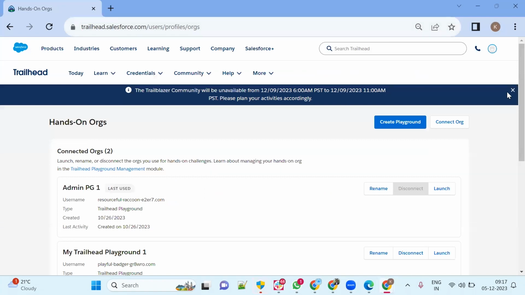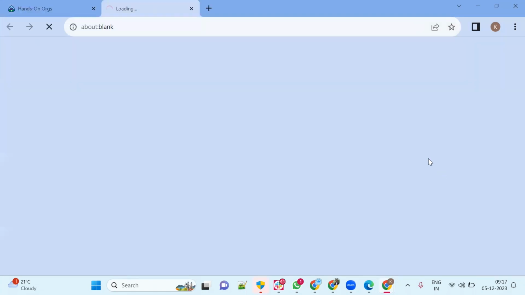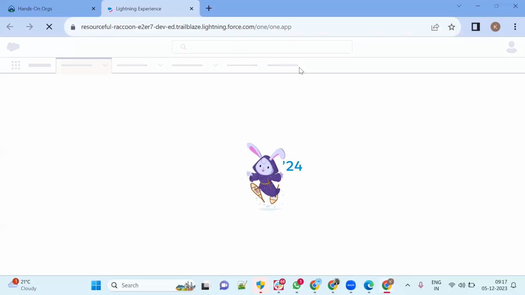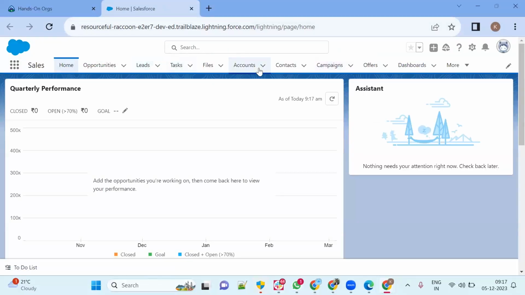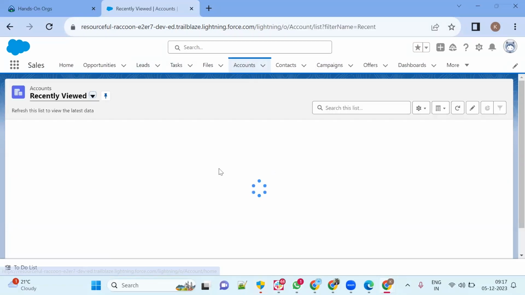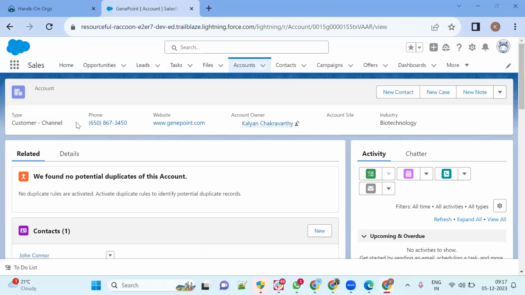Okay. Let me launch my playground. Then let me go to the Accounts object, then select one of the account records.